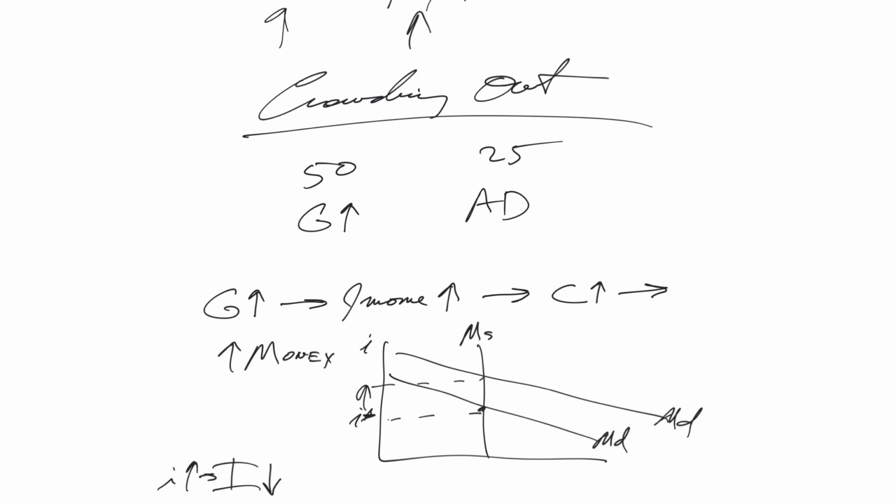So we've got government increase their spending, income goes up, and people are going to spend some of that income. But to do that, they're going to demand money. Money demand's going to go up. So we have the money demand curve shifting out, interest rates going up, and then interest rates rising and capital investment falling. So we've got two things happening here. We've got consumption going up and investment going down.